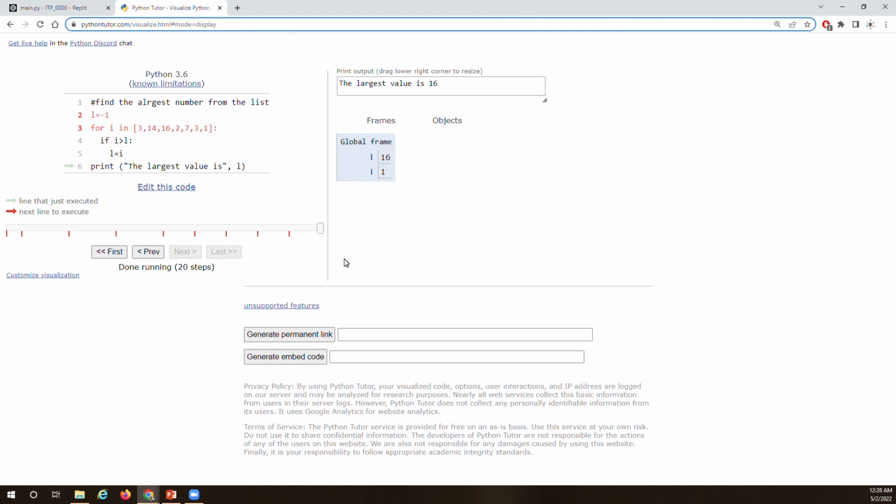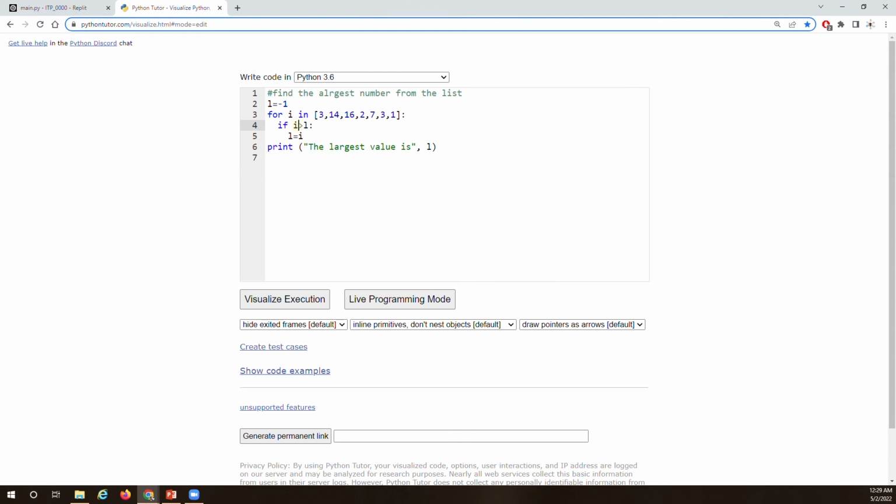Now if you want to find the smallest value, you have a similar algorithm, similar logic. For the smallest value, you're going to check if I is smaller than L, then you change L. But this code is not exactly correct. You have to be careful.